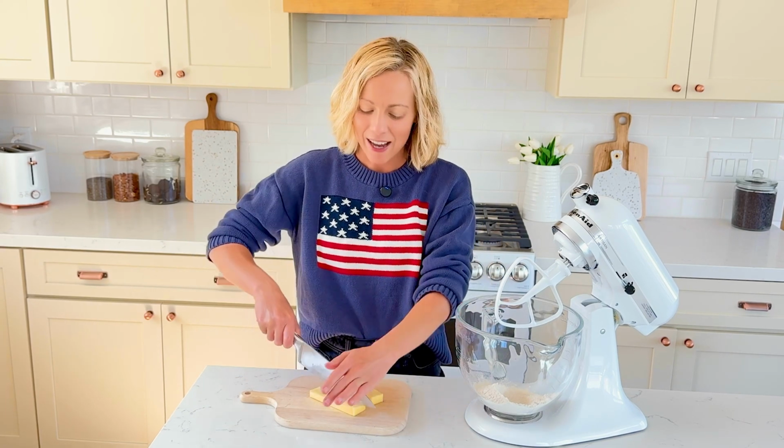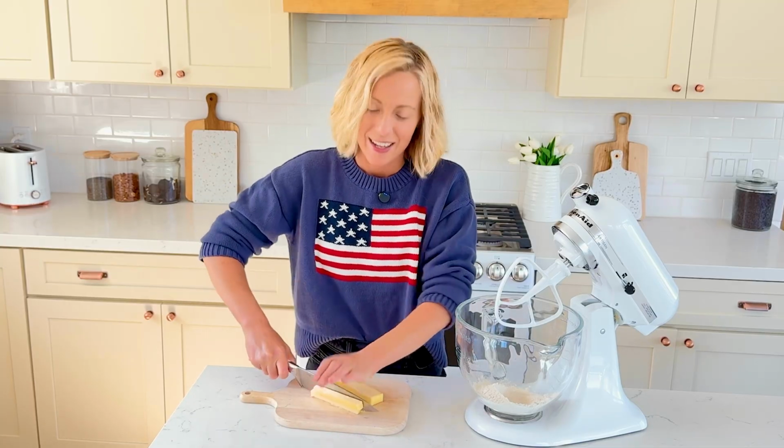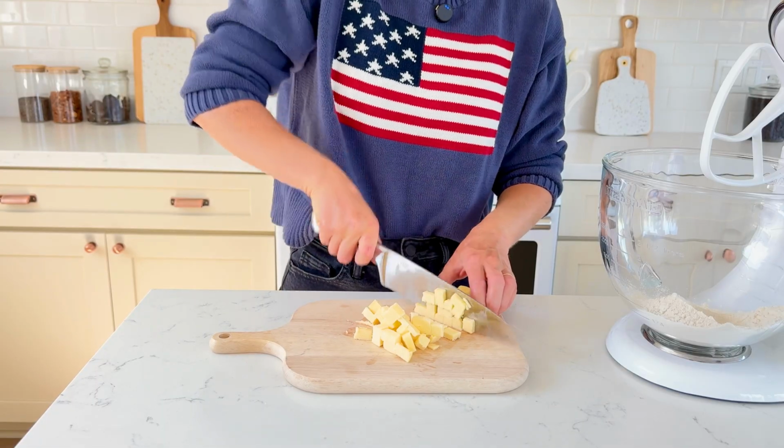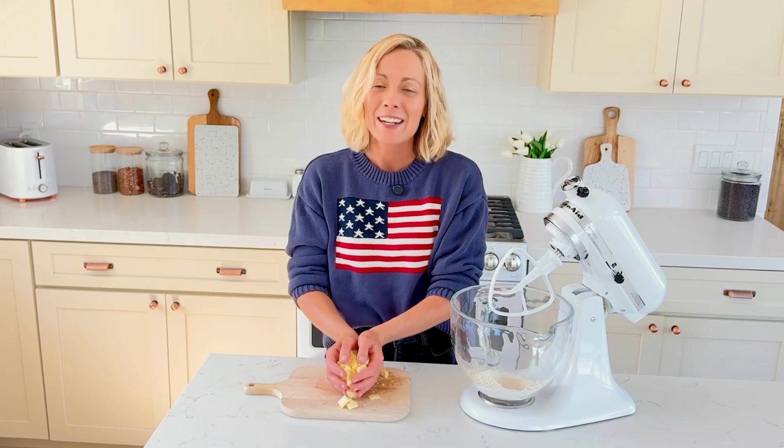So I like to cut the butter stick in half, and then I like to cut each half into at least half, but sometimes even into thirds. Then you'll get the right size of small little cubes. Now we're going to add the chopped butter into the mixer with the flour. And now I have my 1/4 cup of cold water, and I just want to have this ready. So you just want to set this down and make sure that it's right here so we can put it in as soon as we need it.